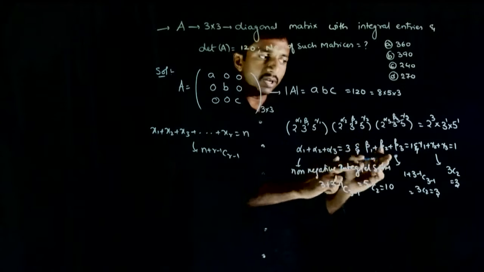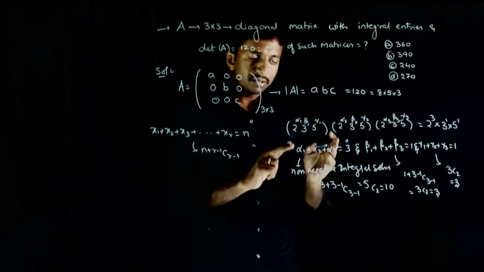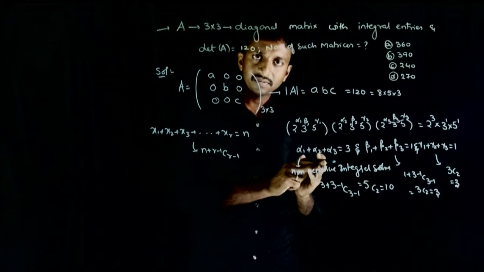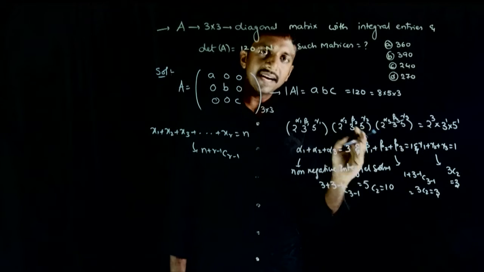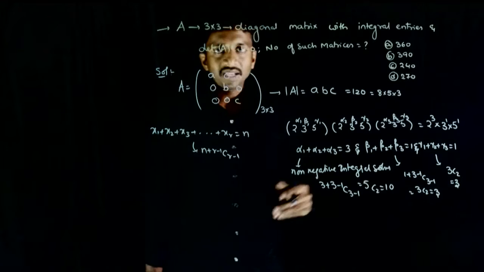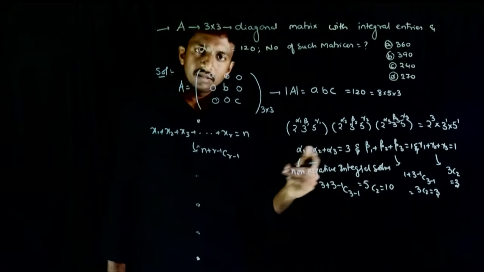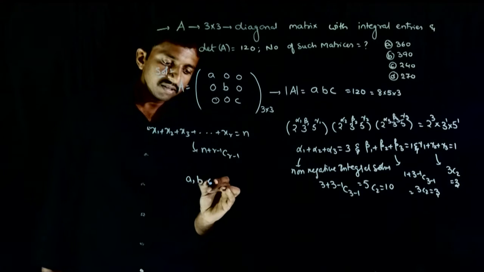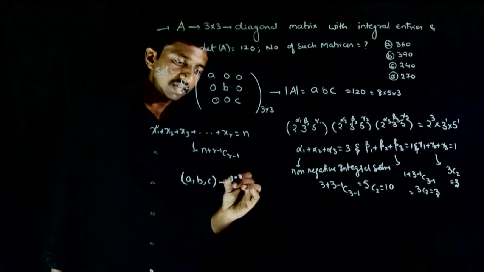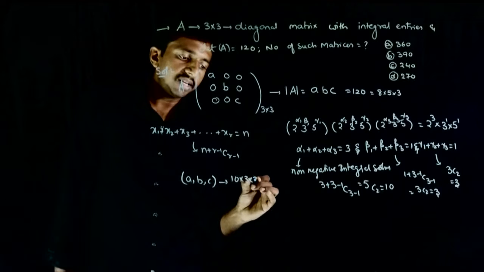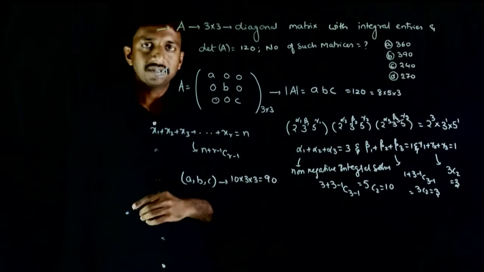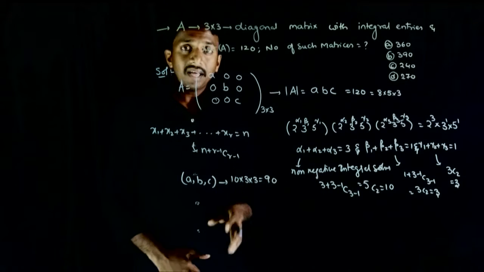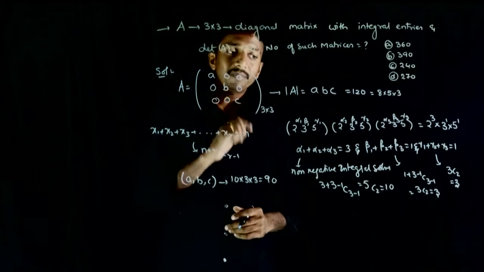ये भी होना चाहिए, ये भी होना चाहिए, ये भी होना चाहिए simultaneously. So this can happen in 10 ways, this can happen in 3 ways, this can happen in 3 ways. So in how many ways can this and this and this can happen? Basic multiplication theorem है. So you have how many options for A, B, C? So A, B, C के लिए आपको 10 into 3 into 3, that is 90 options for different values of A, B, C. When I have assumed that A, B, C are positive.